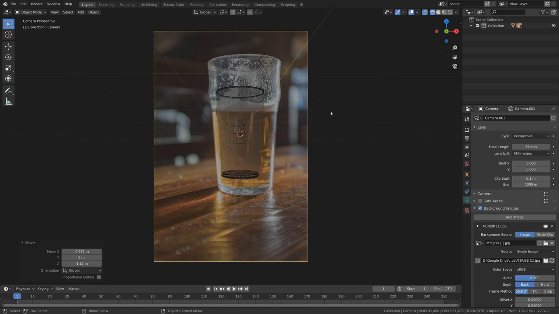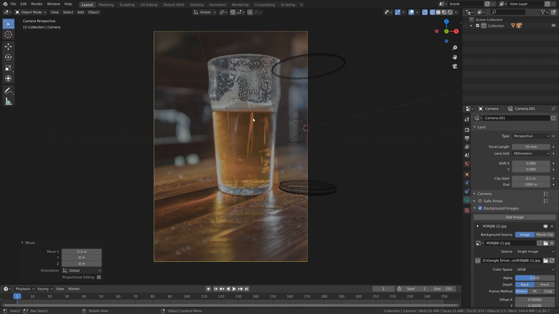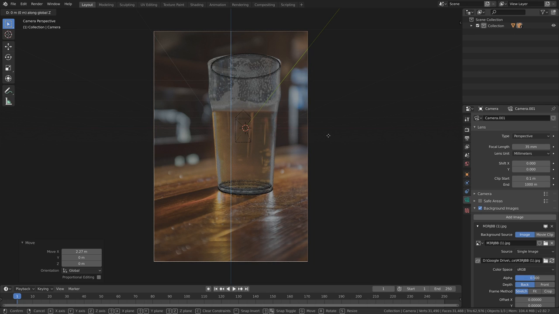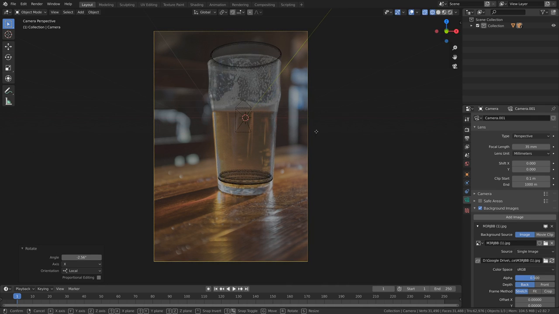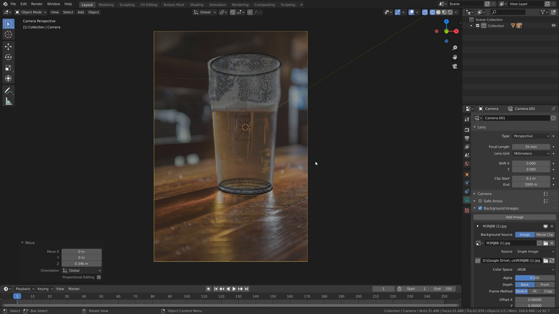I think it was using a focal length of about 35. Yeah, close enough anyway. The way to judge it, or the way I find it easiest, is look at this kind of oval that the top of the glass is creating, and then try and match it roughly off that, as well as getting the angle right, obviously. You can tell just from the picture that it's pretty much dead on, maybe slightly slanted down, but yeah, cool.